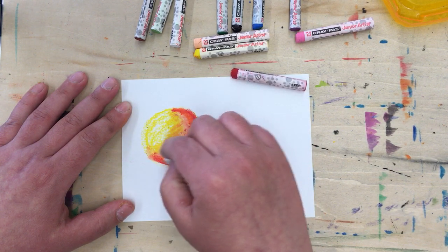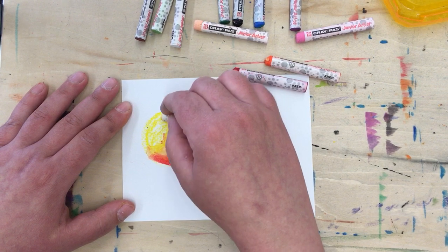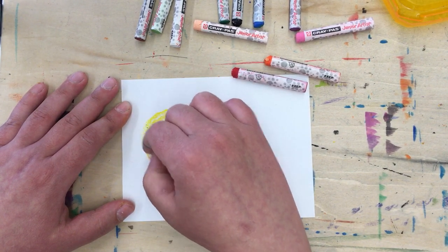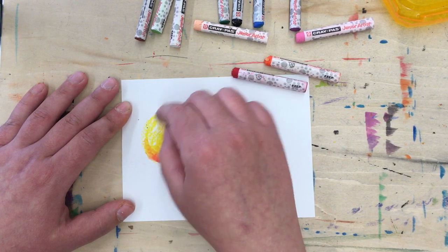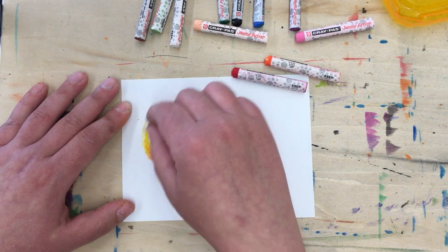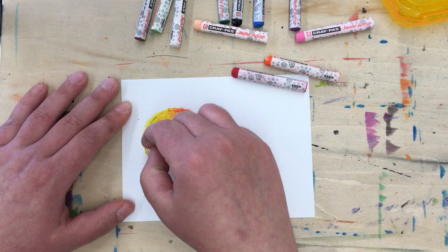Blending my orange back into my red, and I'm gonna take my yellow. Blend this out a bit on that edge here. Really pull towards that point. I'm gonna lightly fill it in so it's picking up some of the orange with it. I'm okay with that. Let's grab some green that was previously on this pastel.